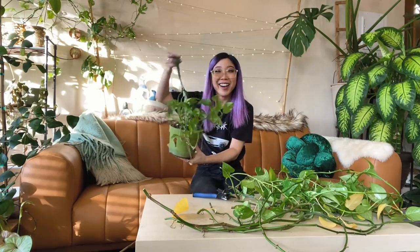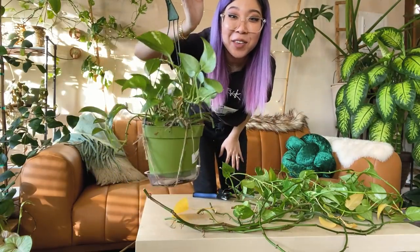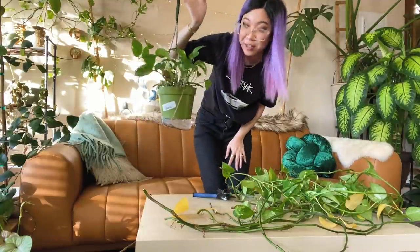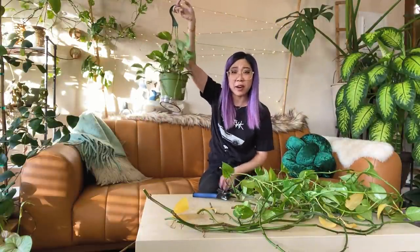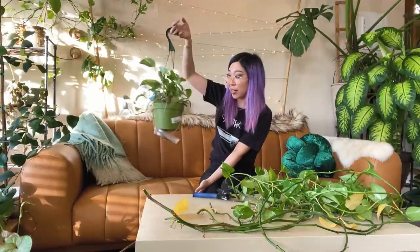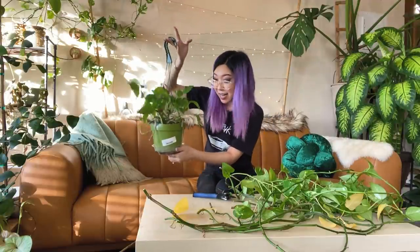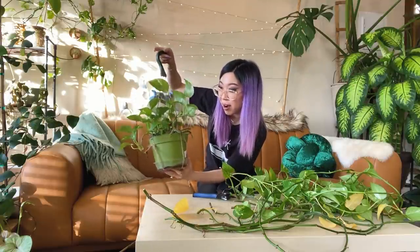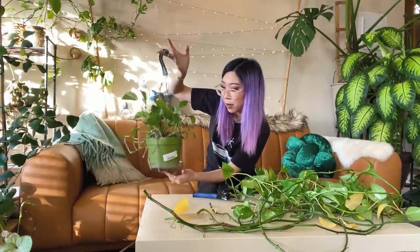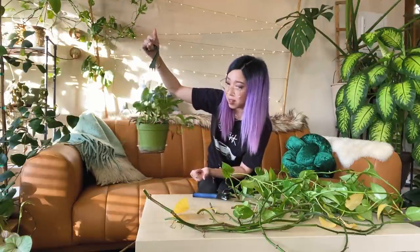Wow. Look at this plant, you guys. So this is even smaller than it was when I first got it. Like when I first bought this plant, I think I walked home with it and I had to hold it up in the air because the vines were quite long to begin with. So in my entire time of owning this plant, it's never been this small. I actually thought I was gonna feel really sad cutting it back, but I don't even feel sad. I feel like it's not even as bald in this pot as I thought it was gonna be. So I'm just gonna leave this.